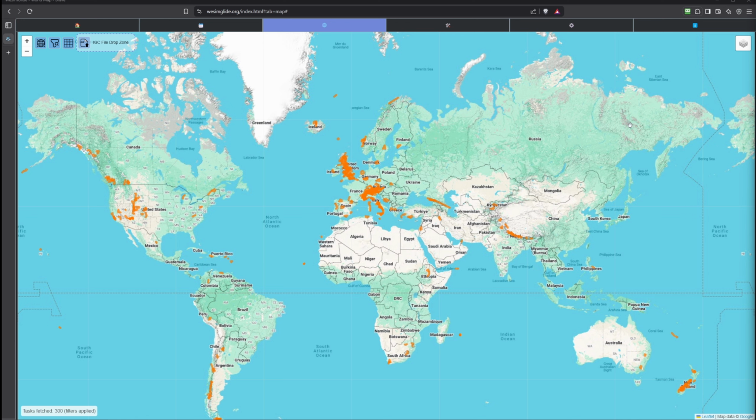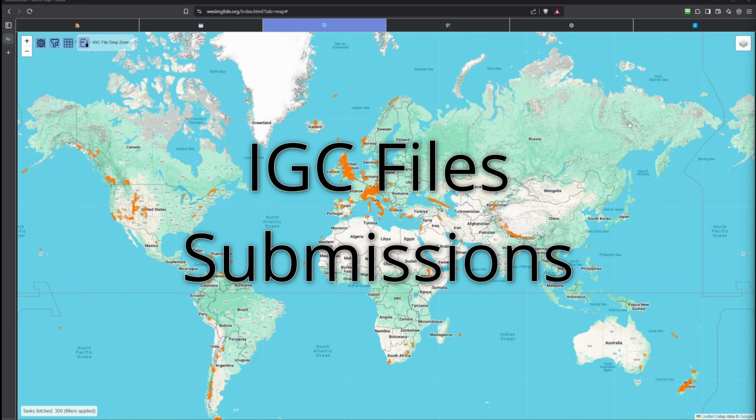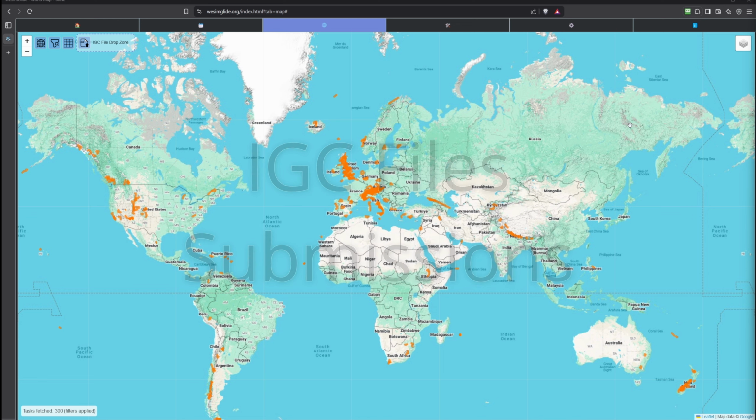I'm so happy to report tonight about this new feature that I've been working on for several days or weeks. It's a feature that we've talked about between task designers and between the goal of WSIM Glide. What's the end goal? It records all of the tasks that are flown, and you have them in a map and all. I think you already have that, but we've talked about being able for WSIM Glide to become some kind of repository also for all the IGC files.